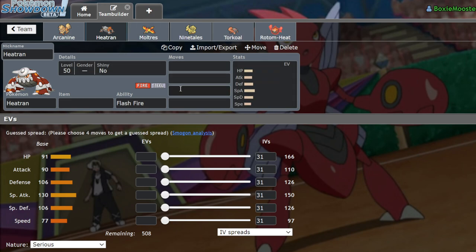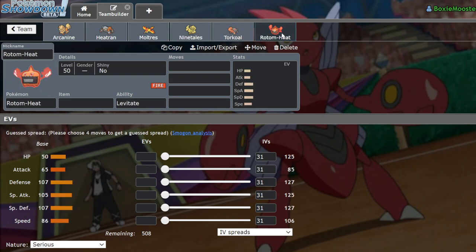it was really good. However, now with how many good water types there are, how good rain is, how Arcanine kind of just walls it, how Garchomp destroys it, how Mamoswine destroys it, there isn't much of a reason to run a Heatran on your team beyond, hey, it's the only Pokemon that fits this really particular niche I'm trying to put onto my team. Like, I need a steel type, I need a fire type. Pretty much if you're just losing the Togekiss 100% of the time and you need some kind of Band-Aid, Heatran works, I suppose. But it's just not a great fire type overall to fit.